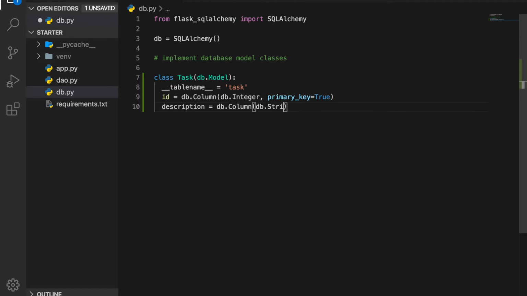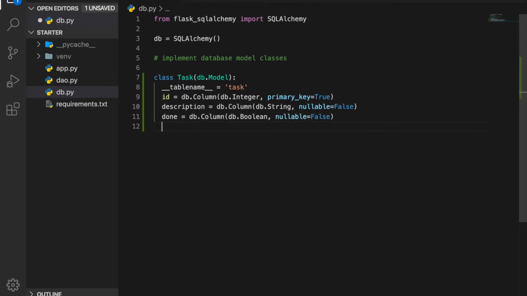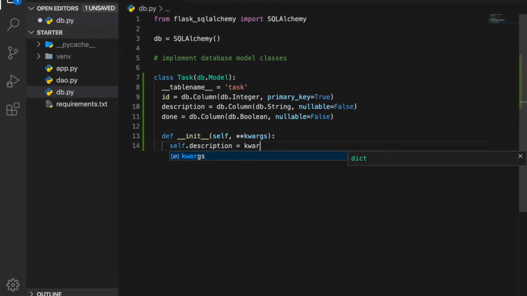And likewise for description, we're just going to have a column that's going to be type String. Nullable is False, which means that if a user is going to be inputting data, we're going to require that these fields must be filled out. So after defining what columns we want in the table, we have to create a constructor, because what SQLAlchemy does is for each new row that we add to the table, it's essentially an object that we have to initialize. So our constructor is just going to take in the column info that we need. So description and done is all we need to be able to add new data to our table.